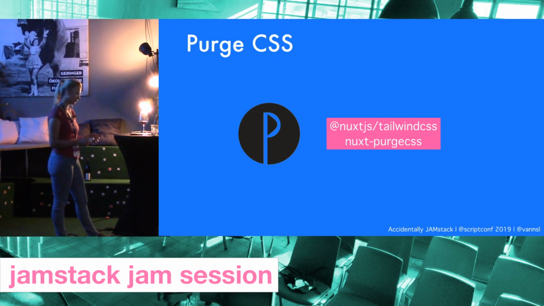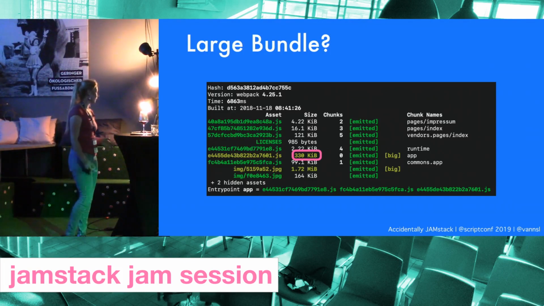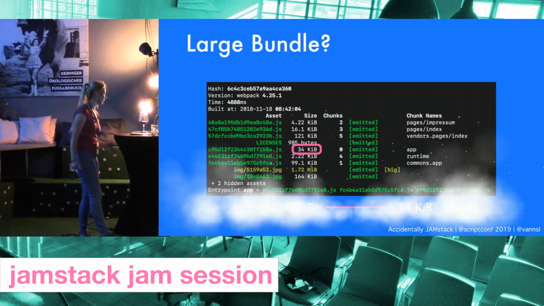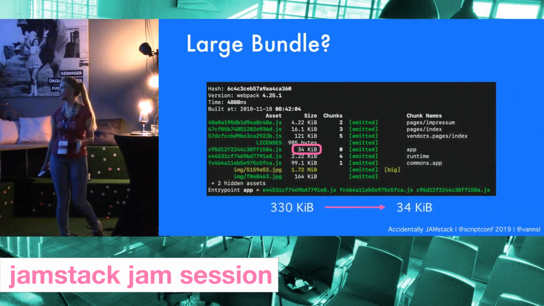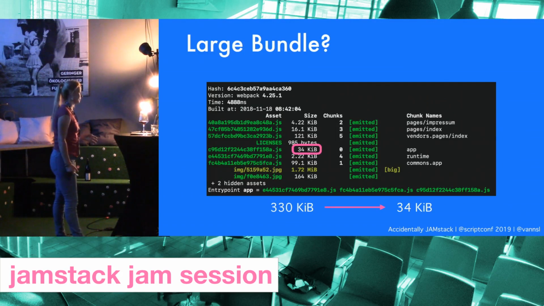So, with using now Purge CSS, and I really didn't have to do anything except npm install and adding it to the nuxt.config.js, I reduced the size of my bundle from 330 to 34. Oh, 30 is a hard word. So, wow, like 10% from before. That's amazing. And I know I have an image problem here. As I said before, I still decided on images, on hero images.